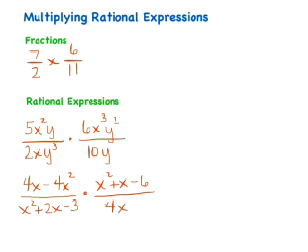So what about multiplying rational expressions? Again, let's talk about fractions first. When we have been asked to multiply fractions in the past, we usually will look for common factors that can be canceled out going across. So like 2 and 6, or 7 and 11, or even within a fraction. As long as it's a common factor that's in one denominator and one numerator, then we're okay. We can cancel things out.